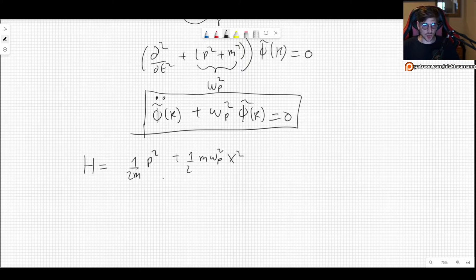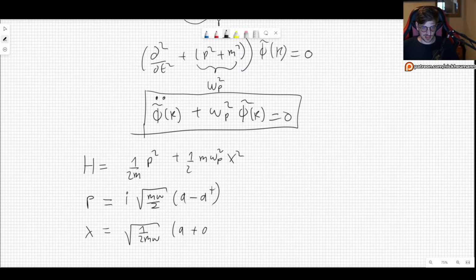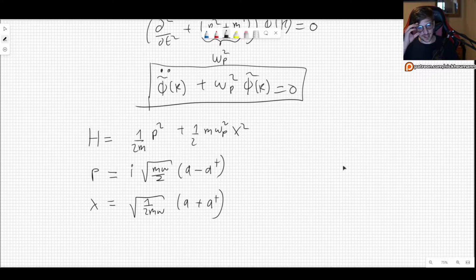And what we learned in quantum mechanics is that we can write p and x in terms of ladder operators, which were very convenient. So p was i times the square root of m omega over 2. I'm of course copying this from my notes because I don't know this by memory. And then we have square roots here, 1 over 2m omega times a plus a dagger. Okay, so that is what we had. Now from this, back in quantum mechanics, for example, we had the commutator of x comma p, right? And this was equal to i h bar, but of course, h bar is simply 1.